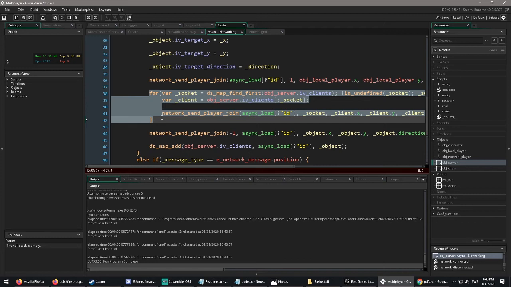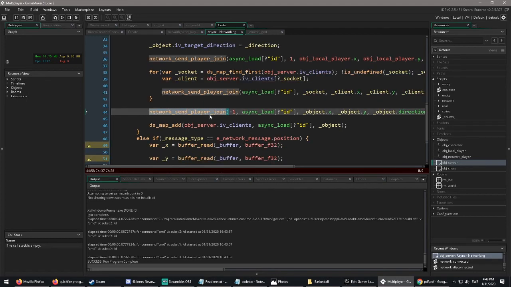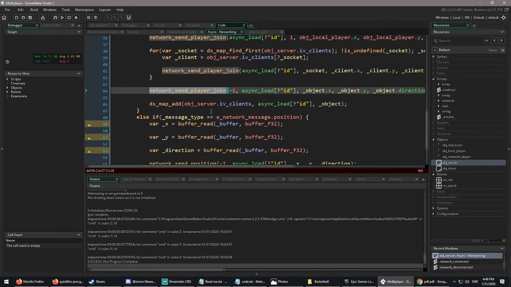So basically we send the player join message to the player who just joined for every other player in the game. And in the end, we send the player join message to all other players that were already in the game: hey, this person joined, check this out. That way, all players will spawn everywhere on everyone's game.